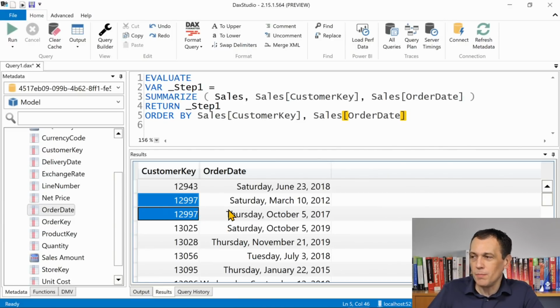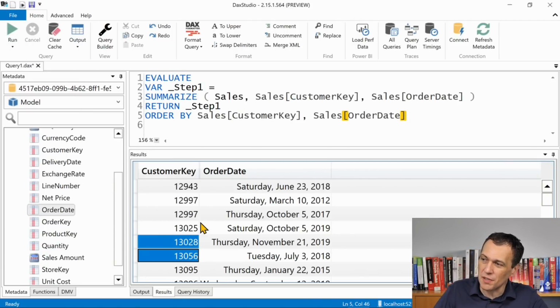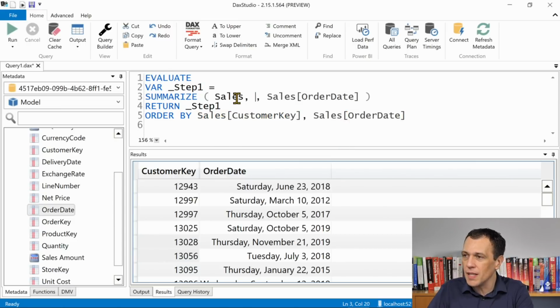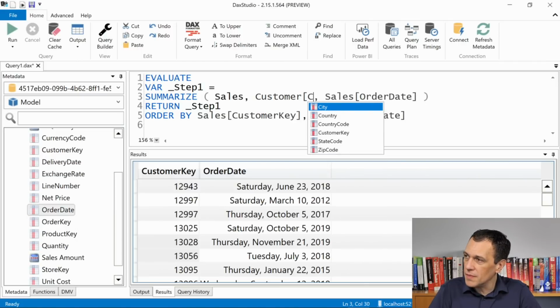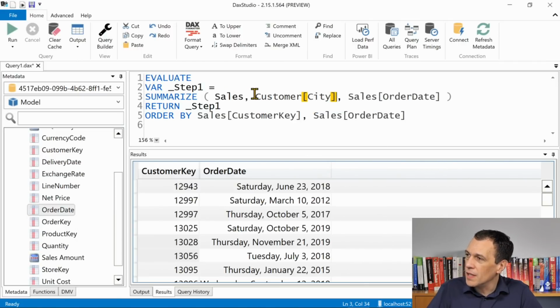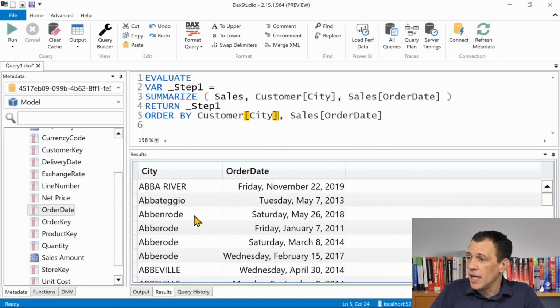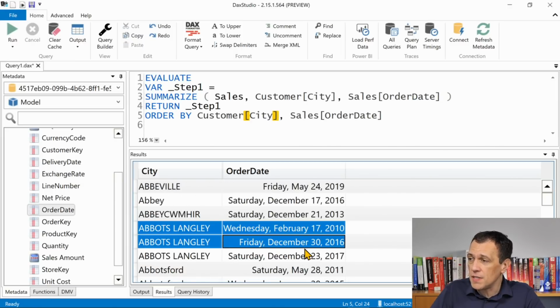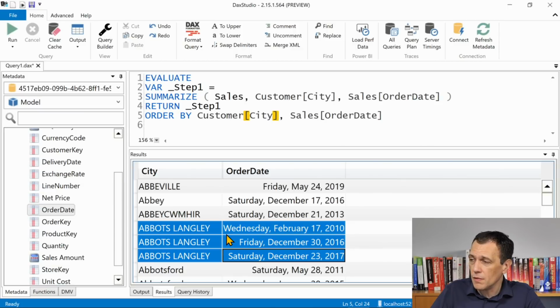So just for the purpose of this demo, maybe we switch the analysis from the customer to, I don't know, the city or the country, because the distribution of the data I have for this example is not good. So let's try to use the customer city instead of customer key. And of course, I have to use the same. I'm just changing the requirements a little bit, but the logic is pretty much the same. I need to see several dates for the same city.